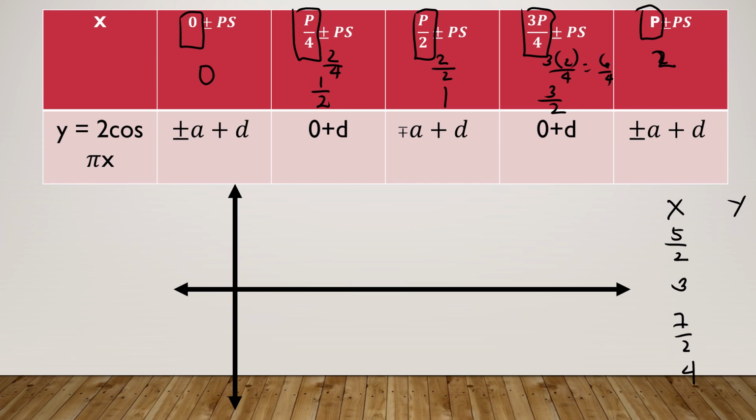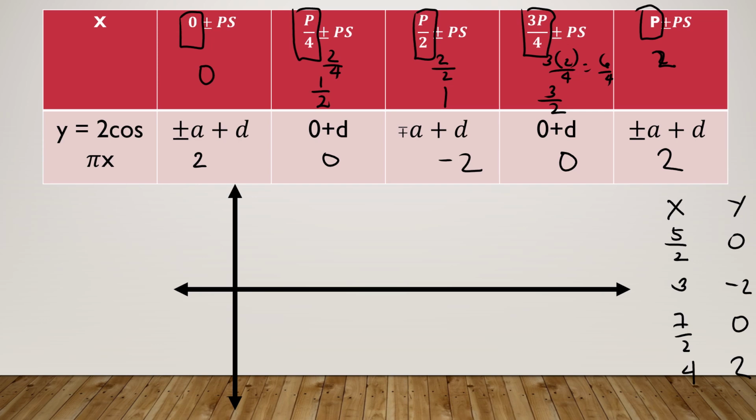So it's enough. Now we're going to substitute the values of a and d. The value of our a is equal to 2. And our d is 0. So no need to substitute d. So therefore we have 0, negative 2, 0, 2. So as you can see, there is a pattern. 2, 0, negative 2, 0, 2, 0, negative 2, 0, 2. So we already follow the pattern. After that, we already have the values for x and y.